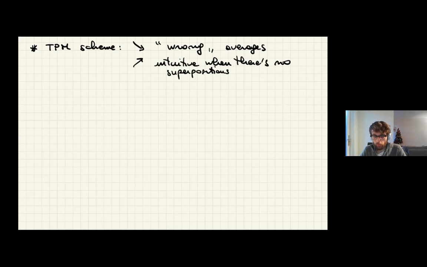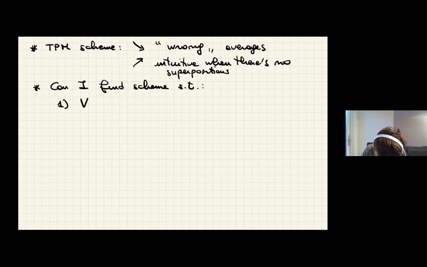So okay, you could say, this TPM scheme may be good for certain things, and it may have these properties that maybe I would like to remove. So it's a natural question to ask, is there a different scheme that doesn't have this issue but preserves the good aspects of the TPM scheme? More specifically, you could ask, can I find a scheme such that it respects certain simple properties?